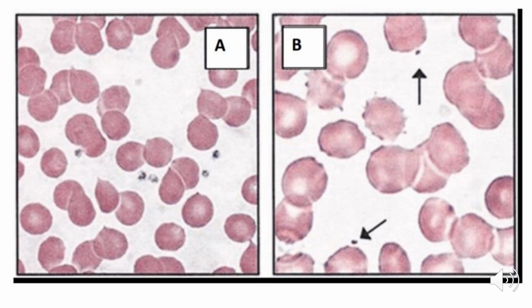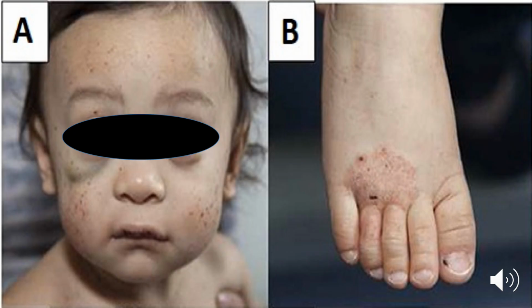Let's try to compare these two blood smears. Blood smear A was taken from a normal individual, and then take a look at the size of his or her platelets. And then compare these platelets to the platelets of blood smear B. Blood smear B has smaller platelets because blood smear B was sampled from a patient with Wiskott-Aldrich syndrome. This child has Wiskott-Aldrich syndrome. And then take a look at the petechial rashes on his skin. Those rashes would result from thrombocytopenia or impaired platelet function.